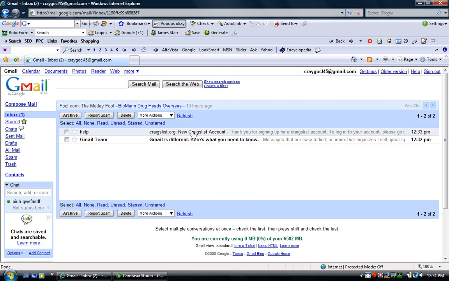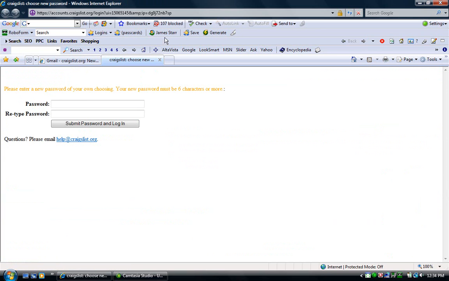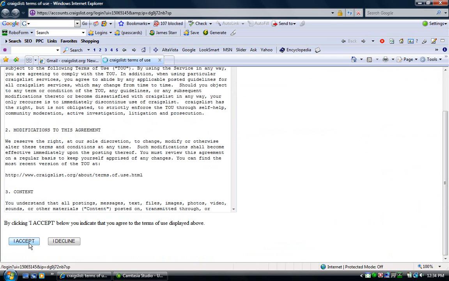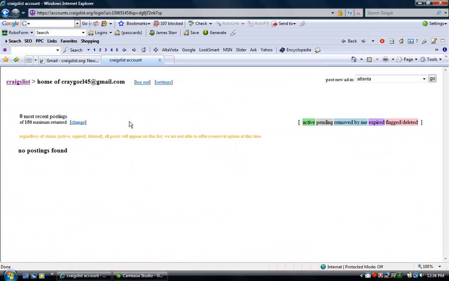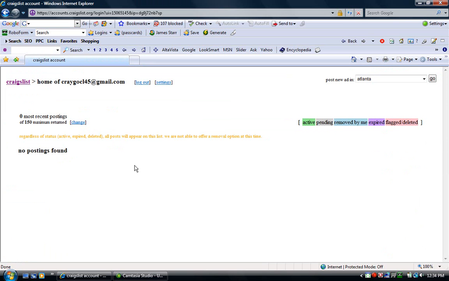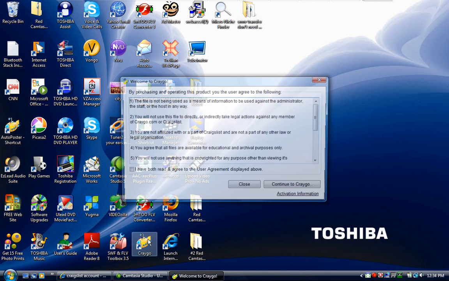Okay, here it is. So, just one sec. Okay, and I do this pretty much every time before I even open up Craygo, and I'll tell you why in a second. Okay, so now we've done that, and it's actually already logged us into Craigslist. We're already logged into the account. Now what I'm going to do is go down here and open up Craygo.